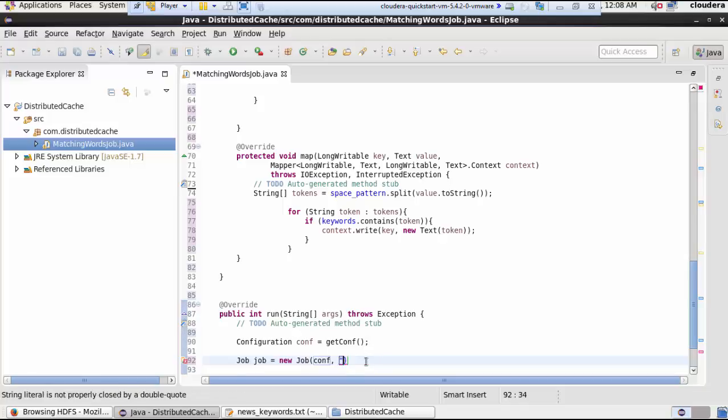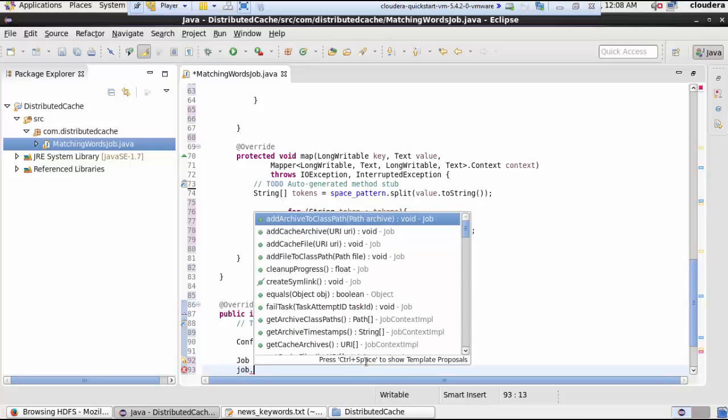I'm gonna give a name here as word matcher. Now you need to set different configurations and settings for your job.